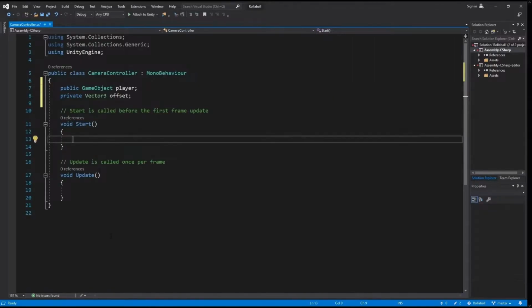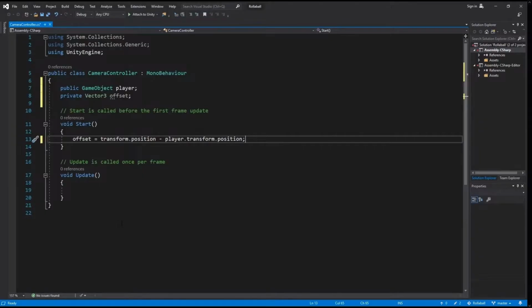In the start function, on a new line after the first curly brace, let's write the equation like this: offset = transform.position - player.transform.position; This will set offset equal to the camera transform position minus the player game object's transform position.